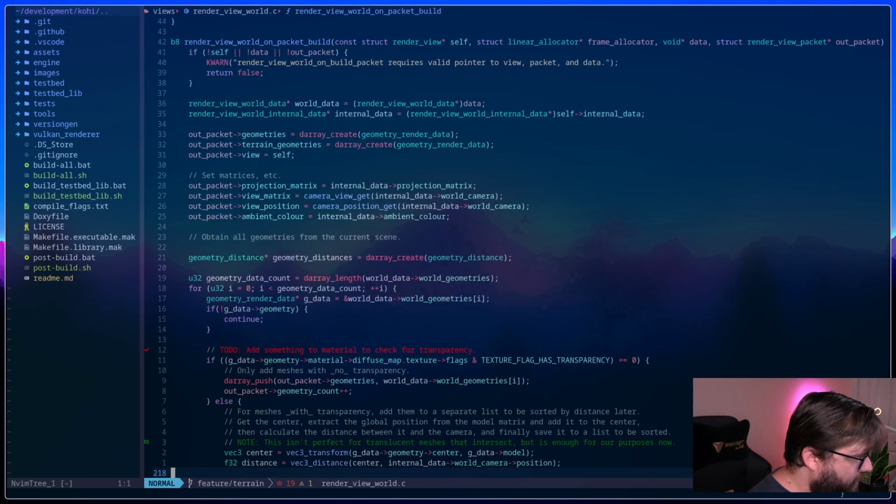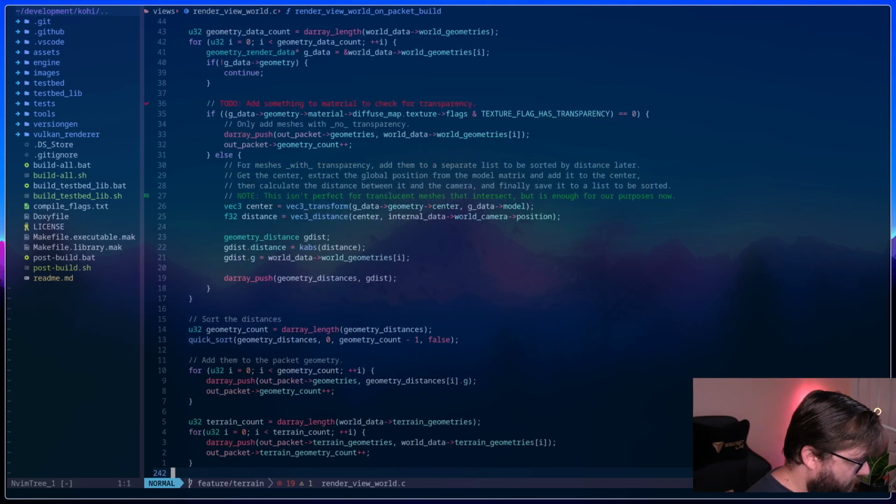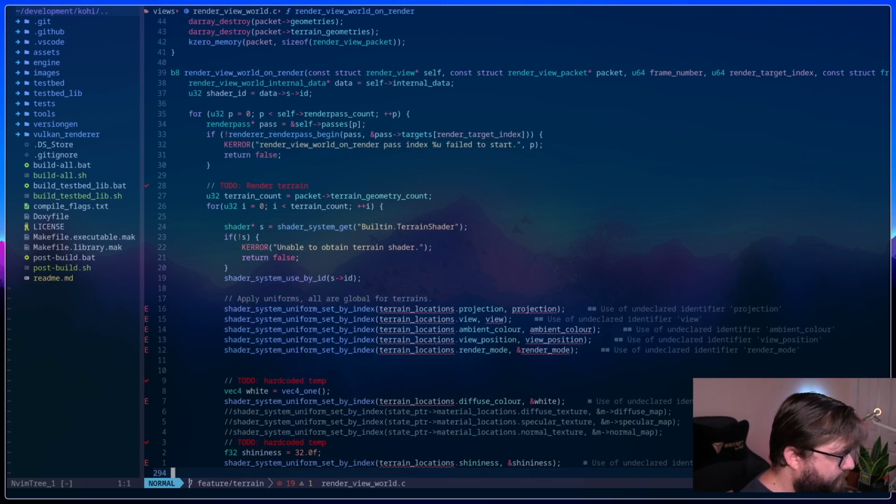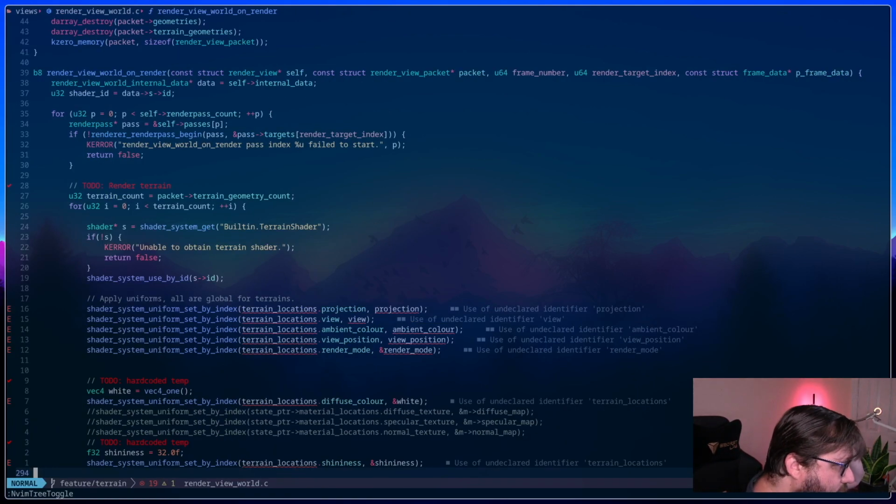Specifically with, was it here or was it? Yes, it was here. Okay. So I think what we had before was this terrain draw method that we wanted to use, but then we decided that really wasn't the way that it should be handled.